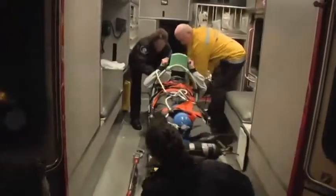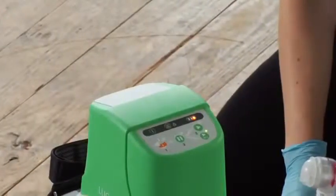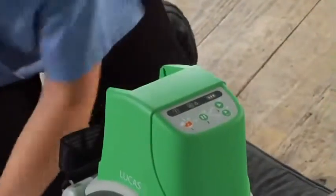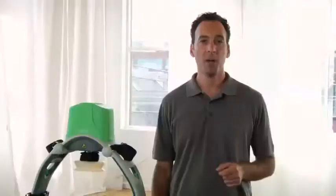During ambulance transport, the patient and rescuer should be secured. Just like with manual CPR, it's common for the patient to have bruising and soreness of the chest with the use of Lucas. If you need to change batteries while using Lucas, push pause, swap in a charged battery, and push active once you see the green LED. Lucas can remember its settings for up to 60 seconds during a battery change — if it takes longer, you'll have to readjust the suction cup before resuming compressions. The same applies when switching to external power. Remember, you always have to have a battery in Lucas even if it is plugged in — it won't run without one.